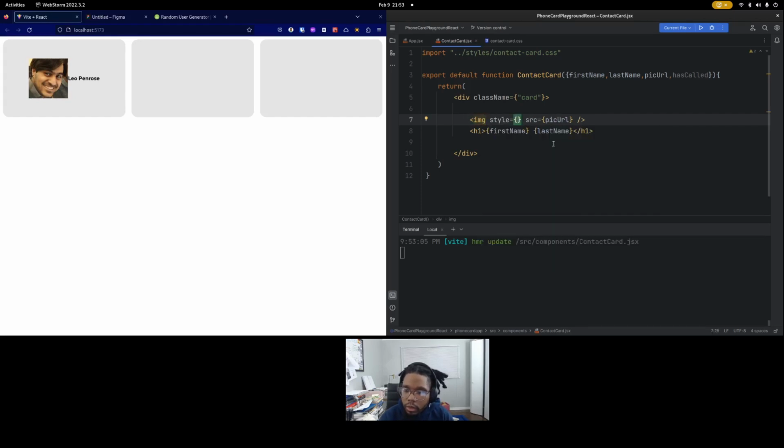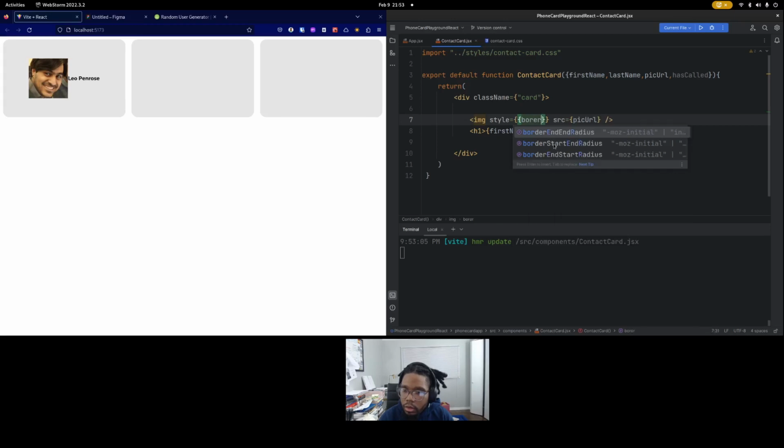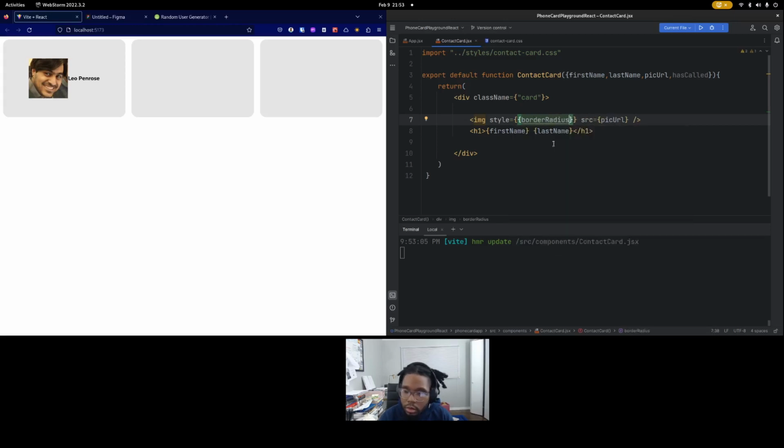Style real quick. Style, and this will be border radius. We'll make this 20 pixels.